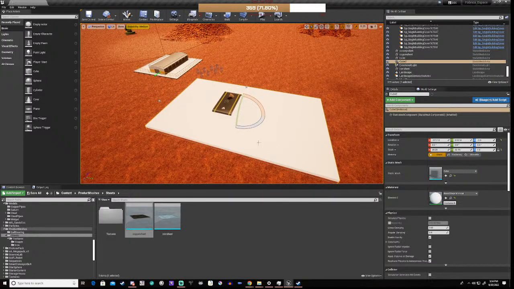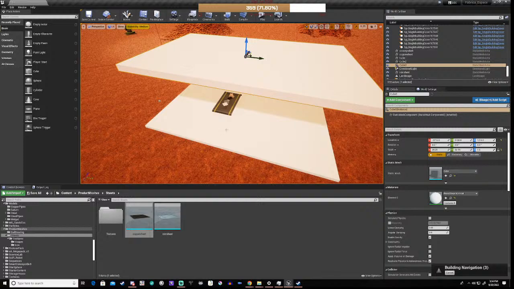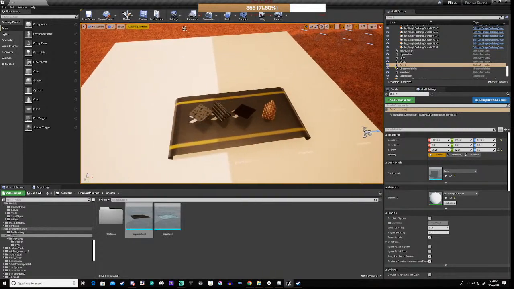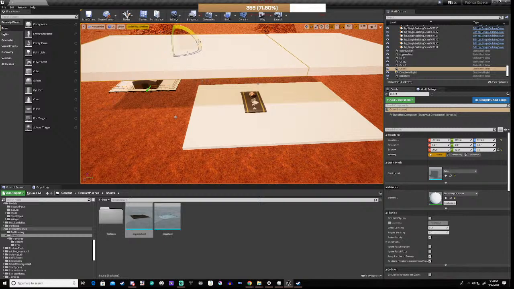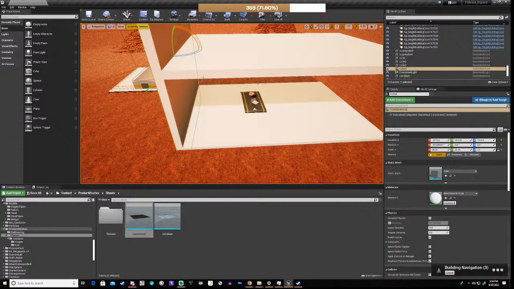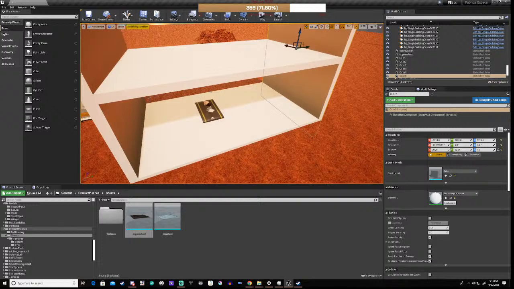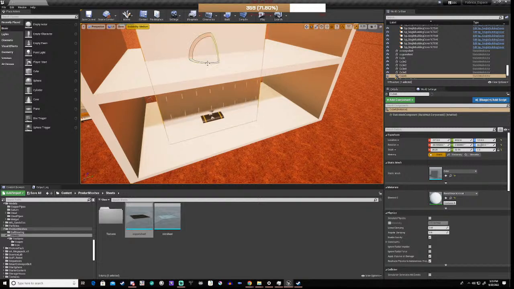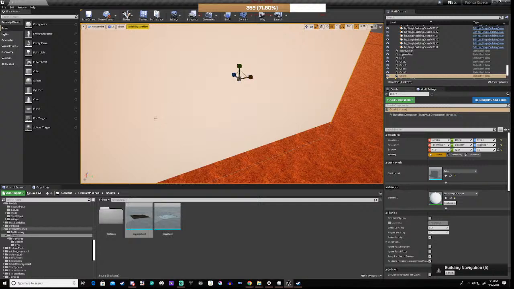Right, so we now kind of have, if I duplicate that, right, and if I duplicate that, and then I duplicate that, then we can do that. Right.